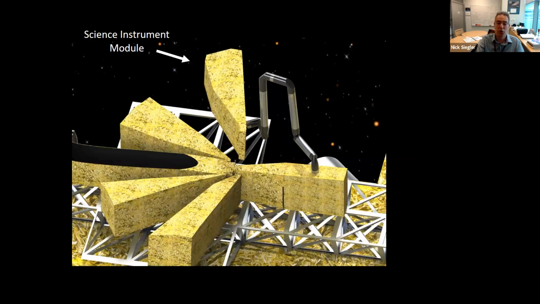And for those of you that are instrument builders, in-space assembly really gives you that opportunity that you don't have to shrink all these things down, which are really expensive and risky. That mass and volume are actually your friends. And we think that by adding mass, you're actually saving cost because the instruments can be built faster.